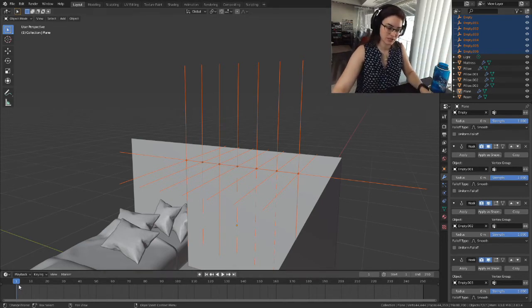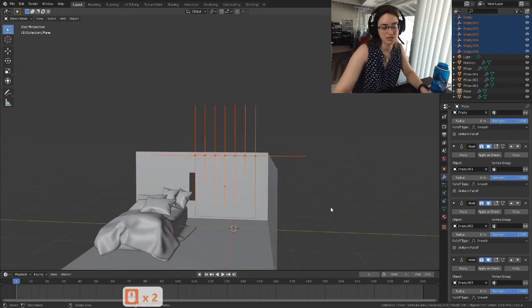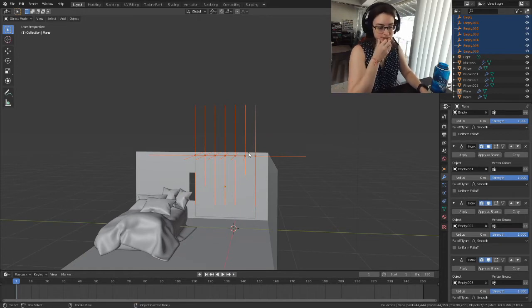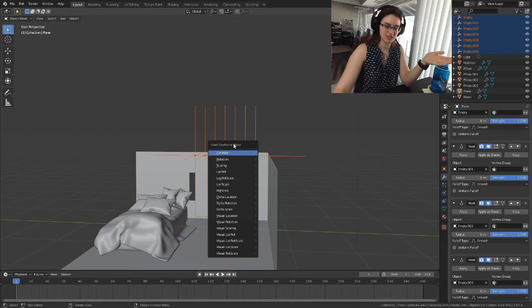So first I want to be at full rewind at that one point in our timeline. I want to go into object mode, and I'm just going to drag select all of my hooks. And I want to note that at this moment in time, they're indeed spread out, my curtain is closed, and to tell my timeline that, I'm going to hit I. So, new hotkey: I for insert keyframe.